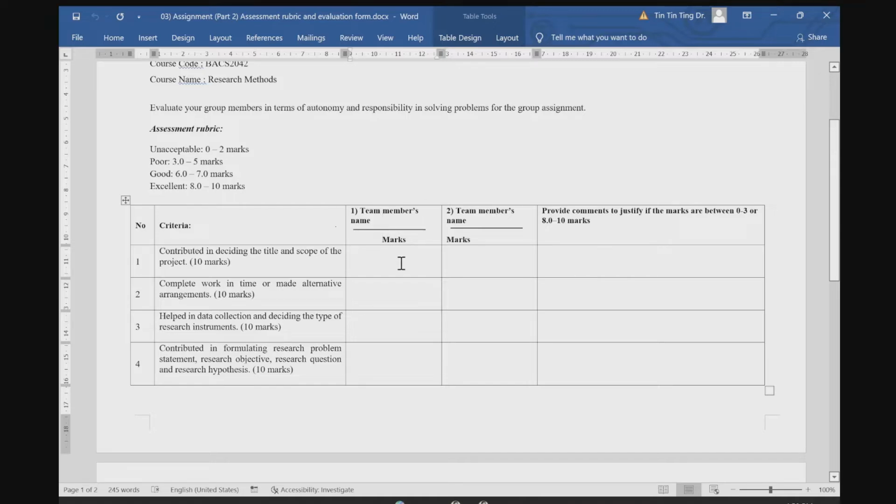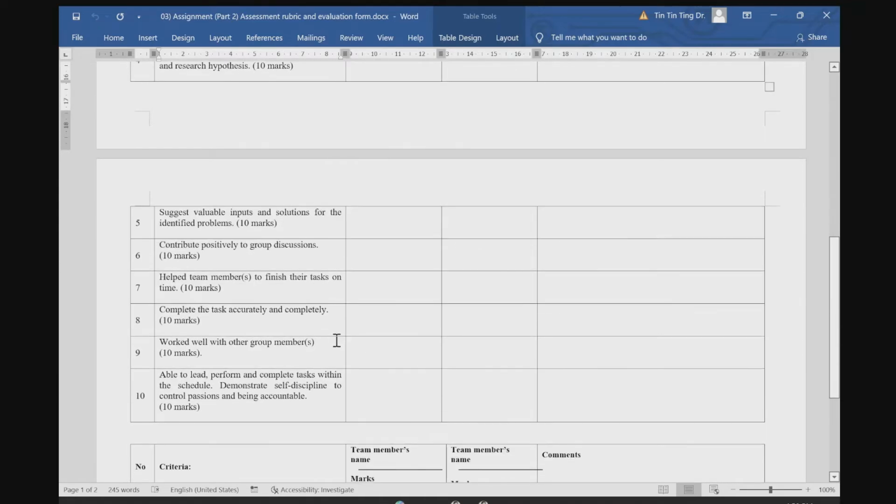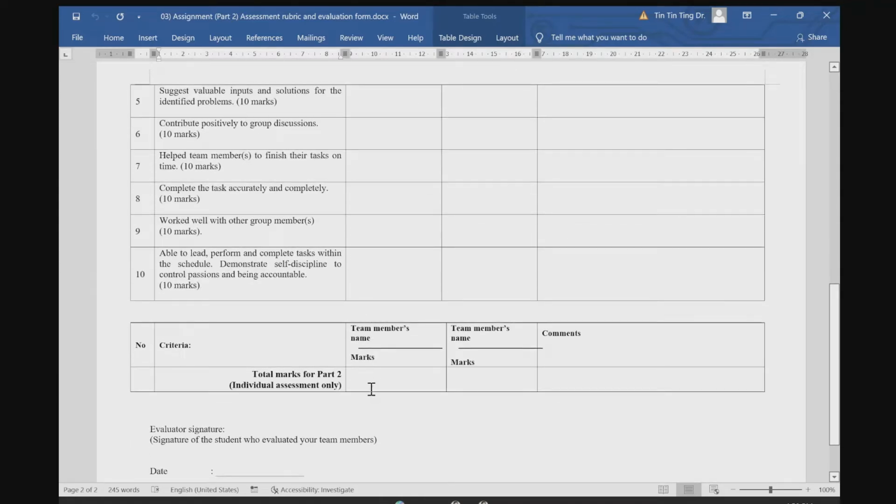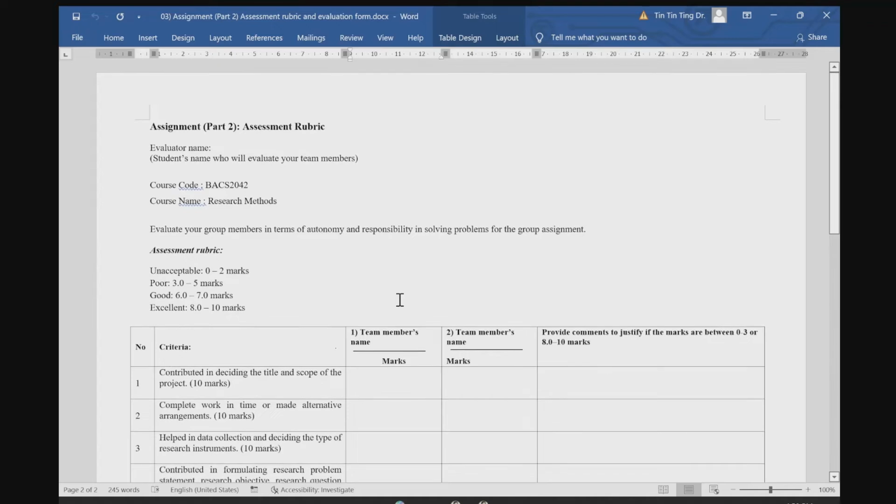If your team member is a sleeping member, make sure that you give them total marks of less than 50%. Out of 100%, make sure you calculate and the sum should be less than 50% if it is a sleeping member. So based on the marks that you give to your team member, we will apply a penalty on your team member accordingly.